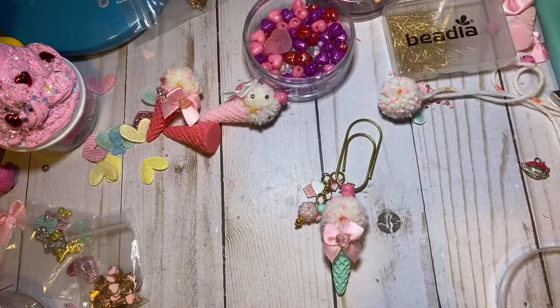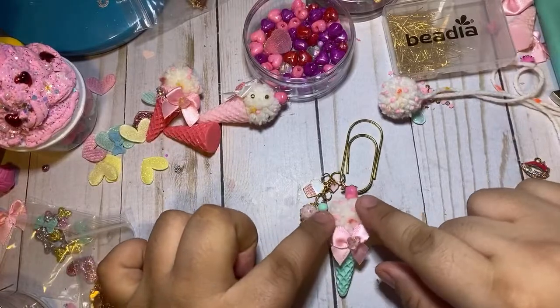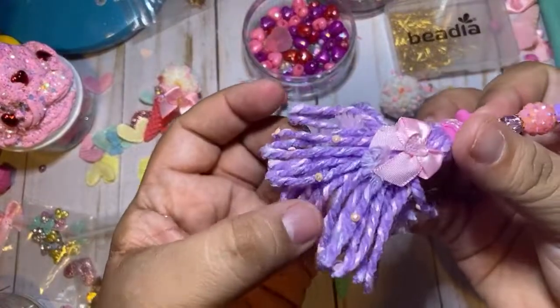So, again, make sure you guys use your diamond dots. Add it to your projects wherever you can. Your pom-poms, your tassels. They just add something really cute and extra.